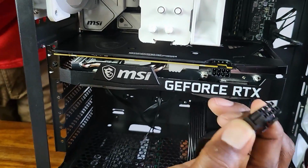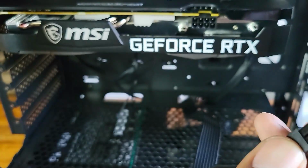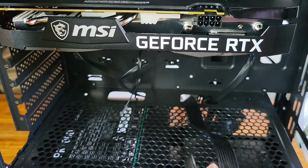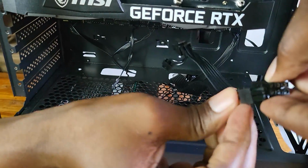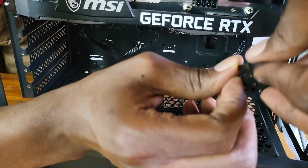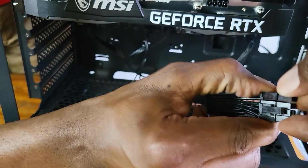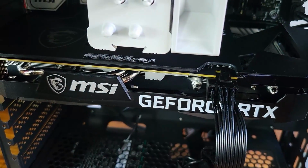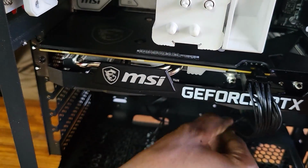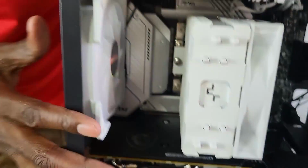Okay, so this is our 8-pin cable for the GPU. We can use this one. Let me see, because I want the cable to be a bit tidy as well. Okay, so let's just use this one. Just make sure that this one is clicked here. Take it and push it, and now it's connected to the GPU.